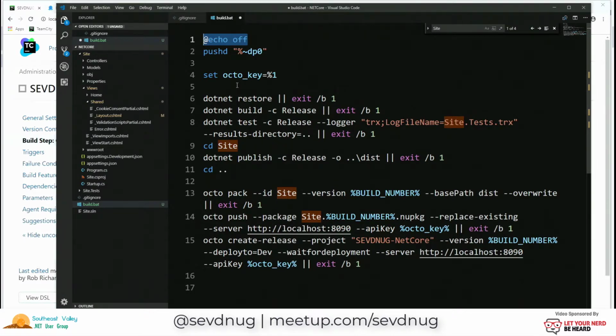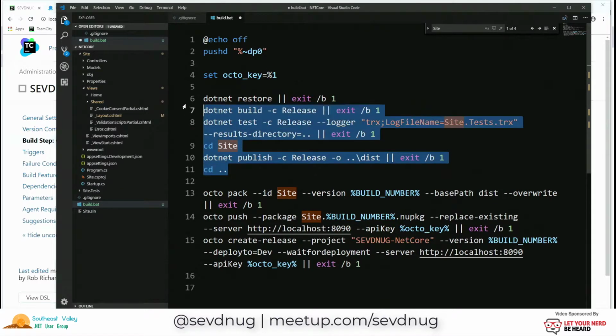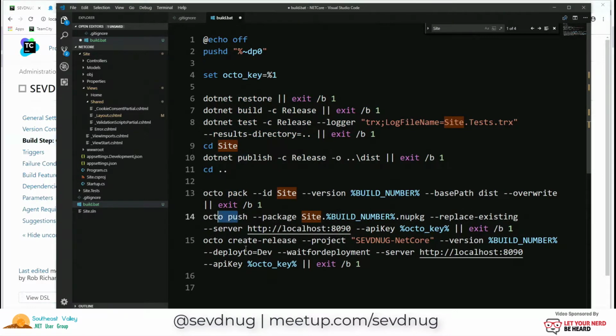Now that does mean when I'm testing this, I need to set a build number environment variable before I call the script. And I need to pass it some first argument, which of course won't be a valid octopus deploy thing, so that will fail. But I can kind of simulate that, and then I can get the feel of how this restore, build, test, publish steps work before the octo push completely fails.